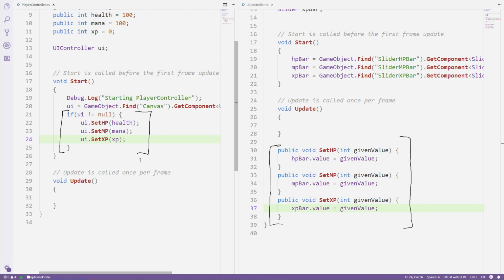Got some errors you said? Yep. Just hit clear.